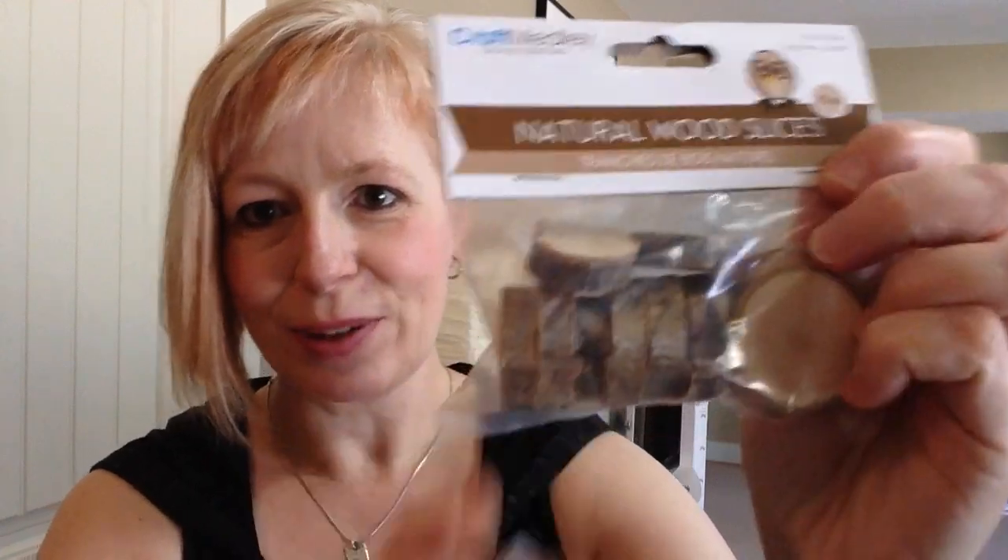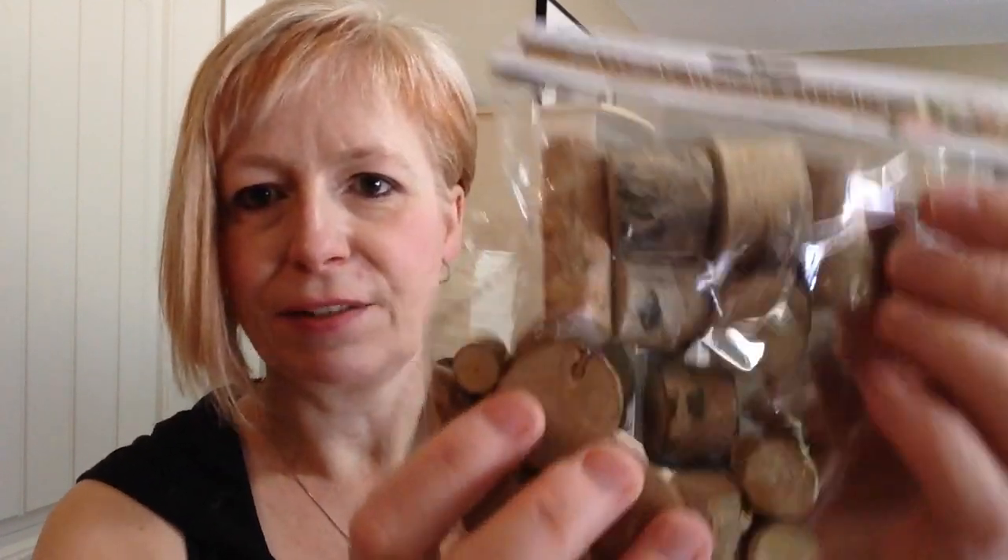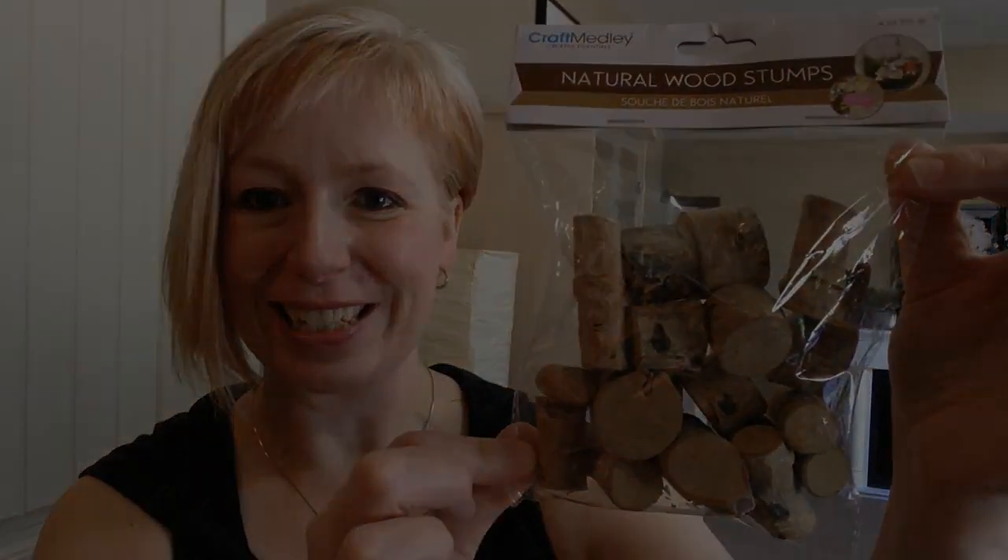I also picked up a little bag of their makeup sponges. These actually work really, really well for when you're stenciling on wood or on a canvas or anything like that. They're so inexpensive you can just throw them away when you're done, and you have nice control over where your paint's going. I was really excited to see that my store finally got the little wood slices in, so I got a few bags — some bigger ones, some smaller ones. I also picked up a bag that looks kind of like little logs, because I do have some fairy gardens coming up and I'm hoping to incorporate some of these. I also picked up some little wooden dowels — they're actually fairly thick — and I have something in mind for those.